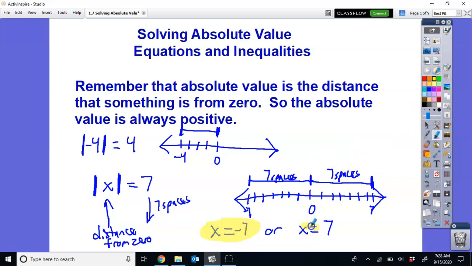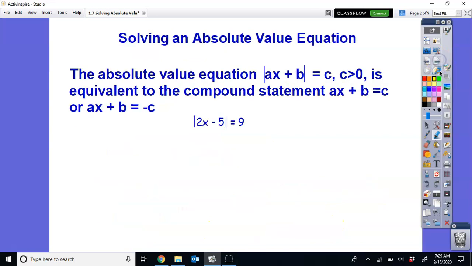So the whole thing with an absolute value is that you have two possibilities. Now with absolute value inequalities, those possibilities get a little different looking. You'll still see the OR inequalities, but there's also some that are the AND inequalities, but we'll look at those when we get there. So with an equation, what you see is that if you're talking about the distance from 0 being 7 spaces, it could be -7 or it could be +7. And so you have two solutions. So that's what an absolute value requires you to do, even when it gets uglier.